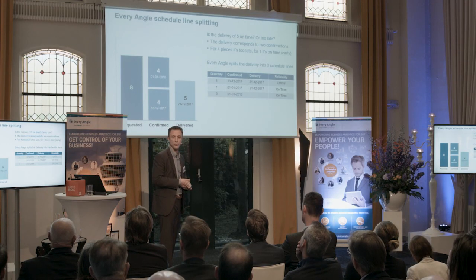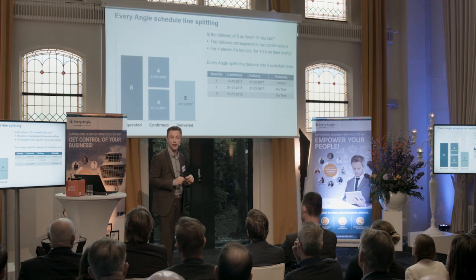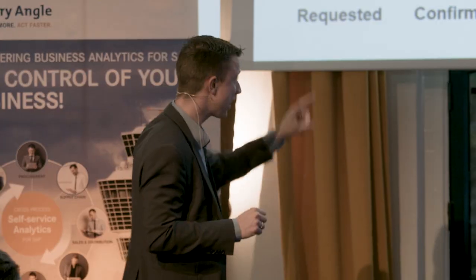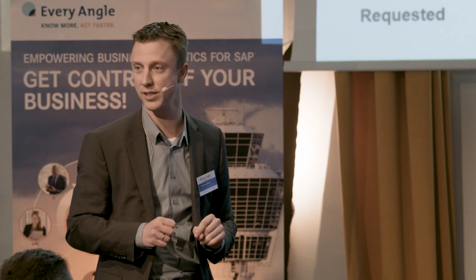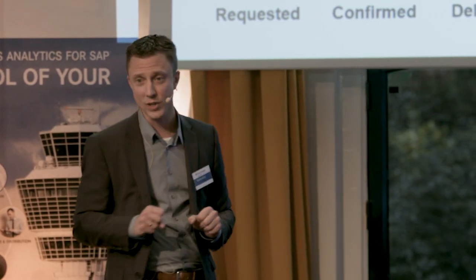Well, if you look at the data tables in the HANA database for this scenario, then you'll see just one record with the delivery of 5. And it's very hard then to report, okay, whether this is on time or not. And therefore, Every Angle splits the whole thing to say, actually, okay, the delivery is split in a part of 4, where it's related to the first confirmation and it's late. And it splits it in a part of 1, where it's related to the second confirmation, and that's on time or early. And then, of course, there's a quantity of 3 remaining. So that is what Every Angle does in this area of schedule line logic. And actually, maybe it sounds simple, but the coding behind it is very complex. So what I'm trying to do now in this project is to make sure that it's being done by HANA itself, and the logic is one-to-one with what's being done in the model server currently.